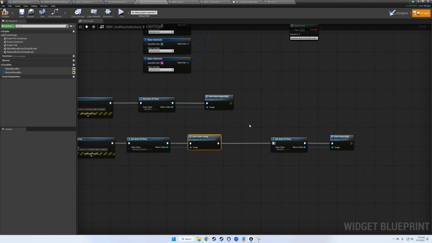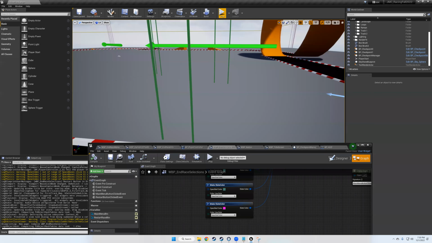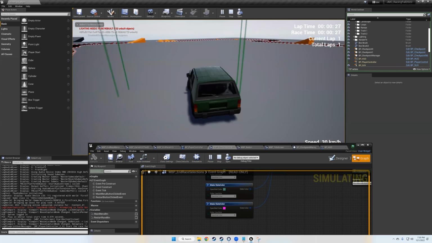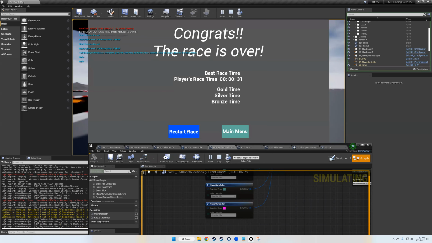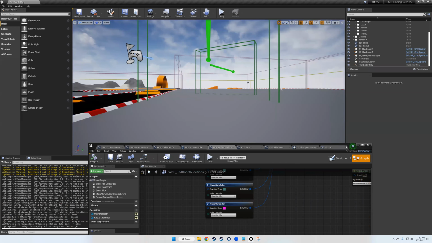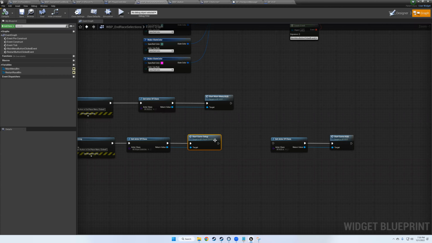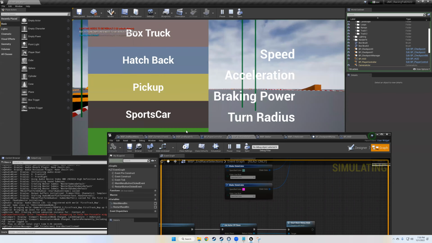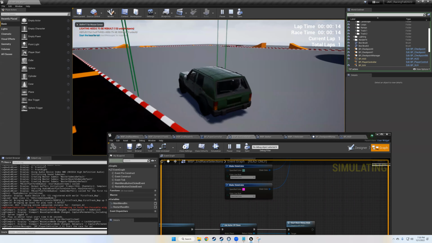All right. Actually, I'm disconnecting that. We'll see if it actually works that way. Maybe it does. Start game. We race. Yay, we won. We restart the race. And it doesn't work. Okay, so we do need to connect up the HUD. All right, so let's go back to this guy or reconnect this one. Yep. And also, I bet we need to unpause it as well. We'll see. Start game.